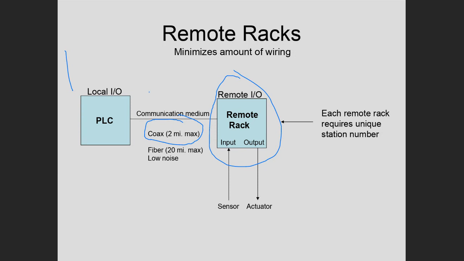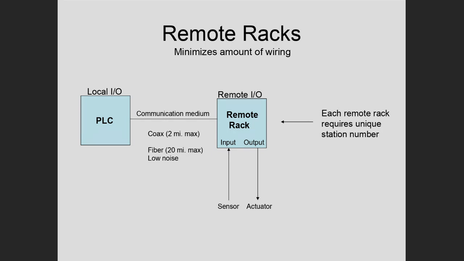Where fiber is expensive and it's harder to work with. If you have to make a sharp turn, you can't just bend the fiber. You have to actually splice it, and then you have to reconnect it a certain way. There's a certain level of skill required to connect 2 pieces of fiber together. You can't just twist them together and solder them like you can with wire cable. With fiber optic cable, you have to have a certain level of skill, and you have to have certain special equipment to take 2 fibers and connect them together correctly.